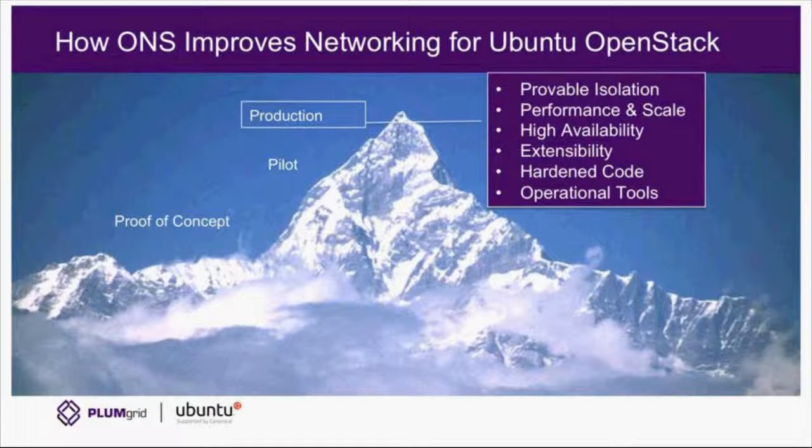What really separates us from the pack is when you go into production. Somewhere in that pilot to production is where you see a significant amount of our value, because via a virtual domain we provide provable isolation. As I said, we have multi-tenancy configured in a way that you can clone and move that virtual domain to anywhere you want. Because of our architecture advantage, we have class-leading performance and scale.